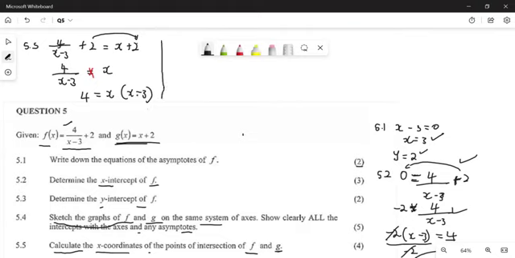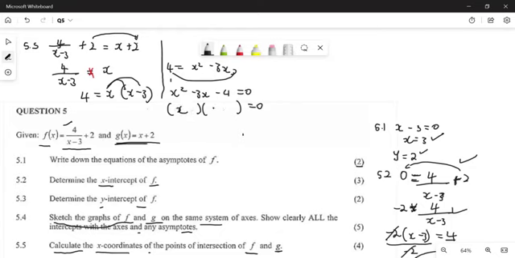I FOIL. You'll FOIL. This one multiplied by this one gives us x squared, plus 3x, minus this one 3x multiplied by, okay, minus 3x. And then if we transpose 4 to the side, we have x squared minus 3x minus 4 is going to be 0. And then we factor.